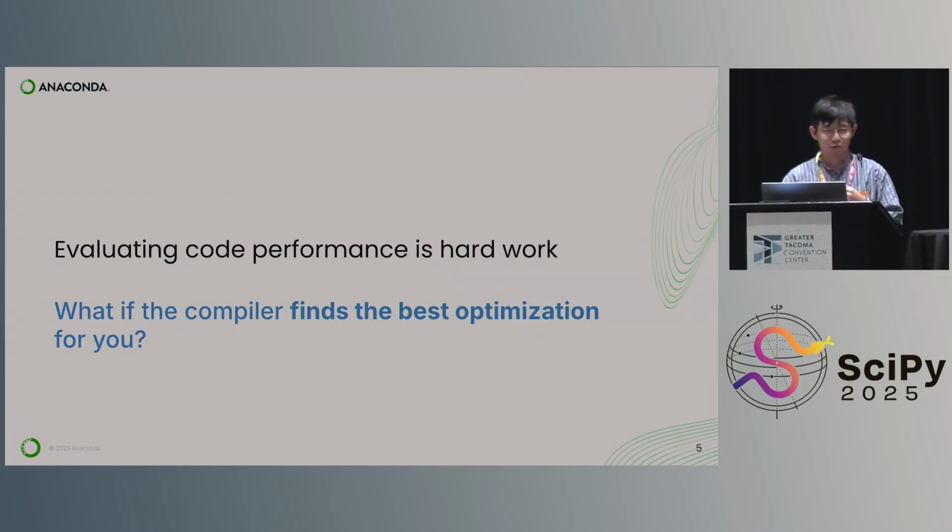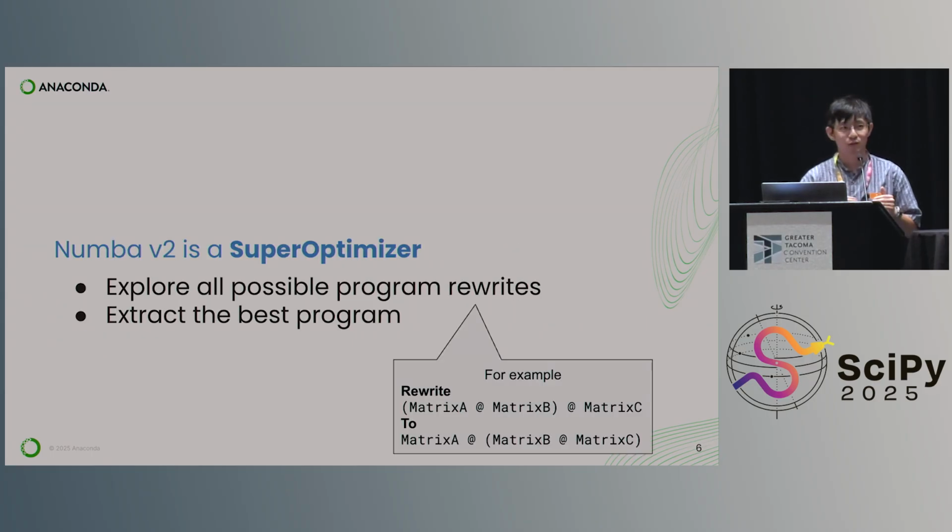And once you have all these optimizations, how do you know it is good? Right now, all the tools require you to do performance evaluation on your code, to benchmark. This is tedious. I don't know anyone who actually likes writing benchmarks. And benchmarking has many pitfalls. How do you even know if your benchmark is any good? Is it actually representative of the real workload? So what if the compiler also helps you determine the best optimization? That's how we get to SuperOptimizer.